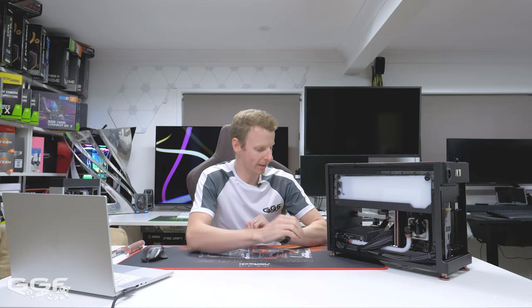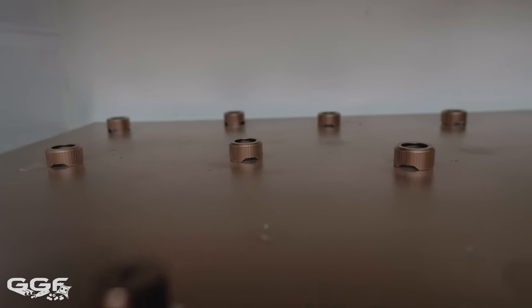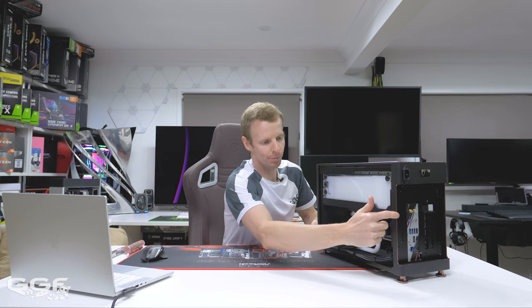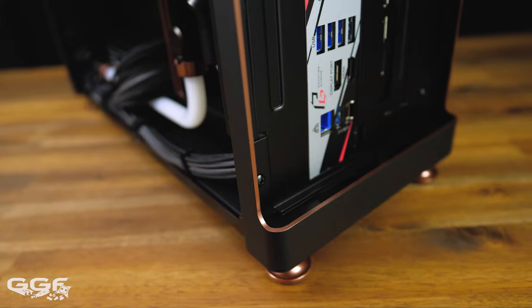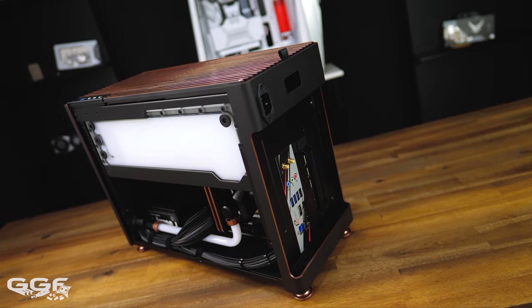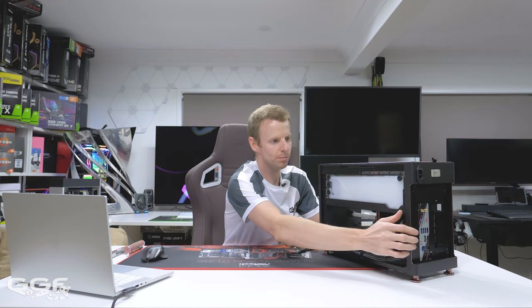Taking a look at some of the other mods - the paint used was a Dual Luxe bright finish, pretty sure it's a rose gold going by the lid. I added that on the feet, on all the collars - I decided not to do all the fittings like 90s or the base of the hard tube fittings, just the collars to give that little touch of rose gold. Some other areas: I painted all the edging on the panels - along the top, the front side, and this side. I painted the front and back panels black because I was sent the silver chassis and wanted a black theme.